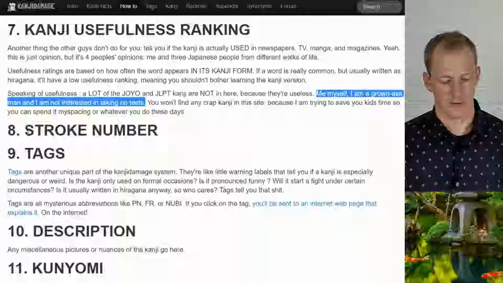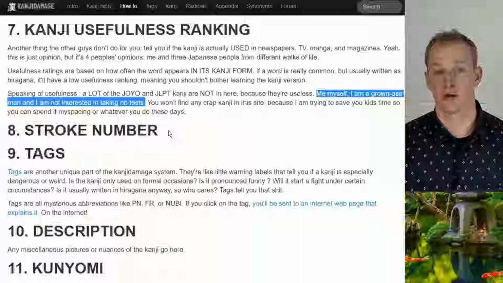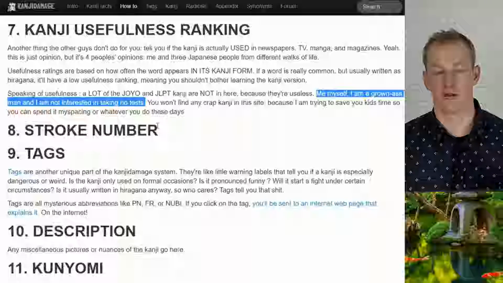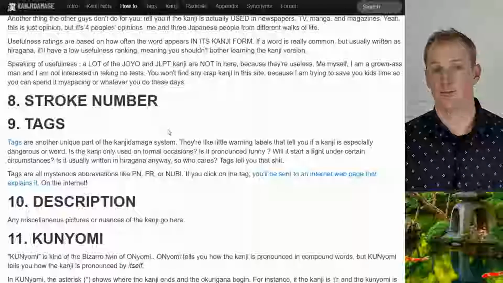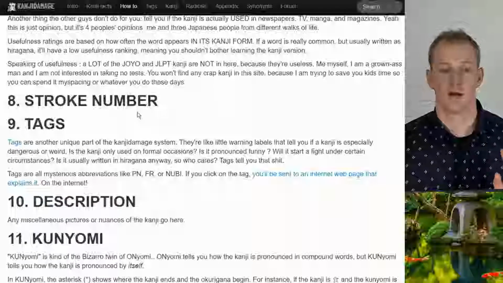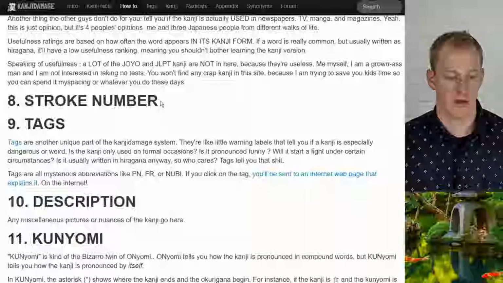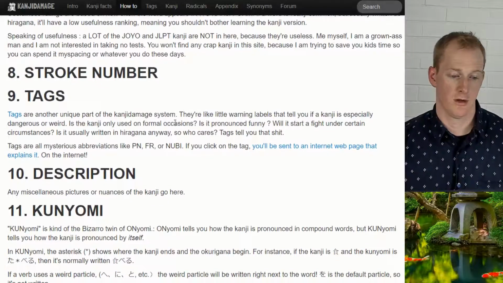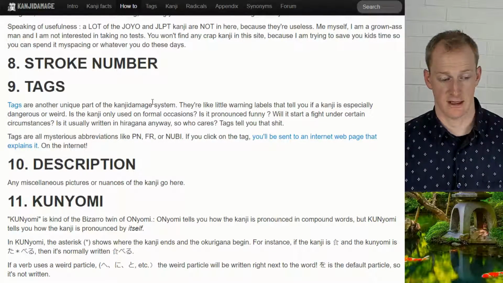All right, so now we have stroke number, and notice this is empty because he just doesn't care about this. He doesn't care about stroke order, and he doesn't care about stroke number. If you can memorize the mnemonic properly, the stroke order and stroke number is useless. Again, you need to know it if you're going to take what's called the Kanji Kentei. This is different from the Nihongo Noryoku Shiken. This is a kanji exam, basically meant for Japanese people. And in there, they will test you on stroke order and all that stuff, but that's not a problem for memorizing kanji, especially if you follow this technique.